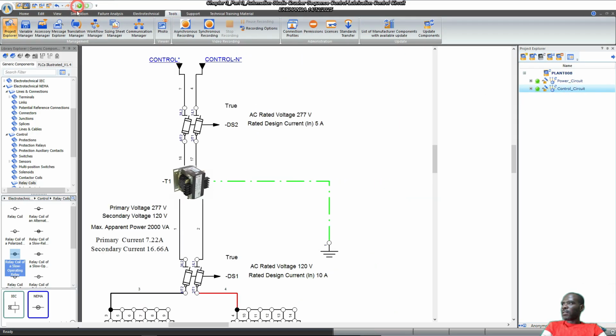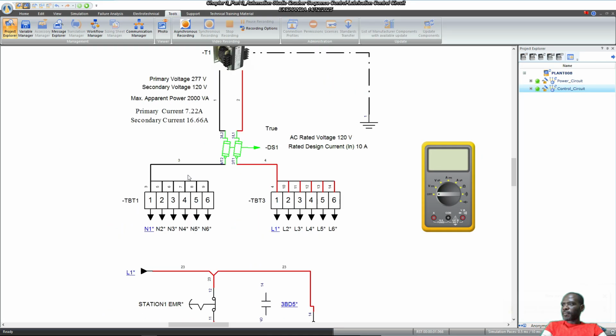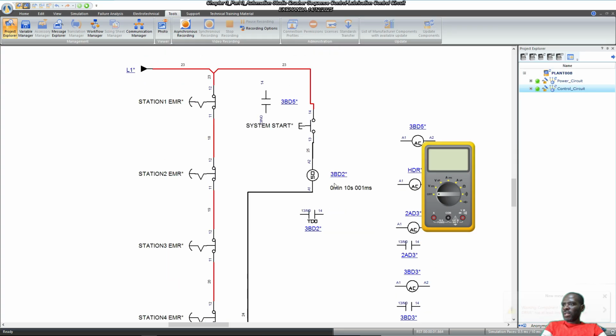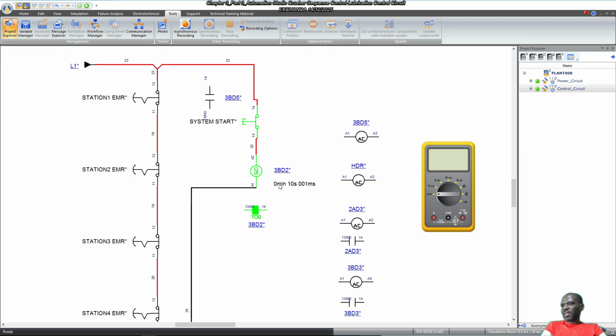So let's see that again. This is live now. Our interest was on the behavior of 3BD2 in relation to its normally open auxiliary contact. So we close this. You notice that this doesn't change state. I take it this is maybe 4, 5, 6, 7, 8, 9, and 10. Right about now. Essentially, I don't know where the delay is coming from, but about 20 seconds later, it actually just closes.